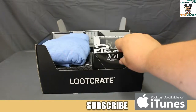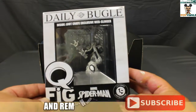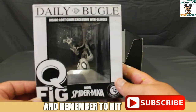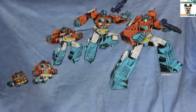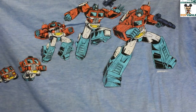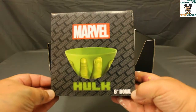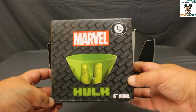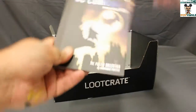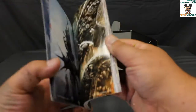First off, we have from Quantum Mechanics a black and white variant of their Spider-Man Q-Fig, which we'll open up and take a close look at later. The t-shirt for this month is Transformers — Optimus Prime G1, going from his truck form to his fighting form, which is pretty cool. Next up we have a six-inch Hulk bowl from Vandor LLC, and it's also a Loot Crate exclusive. We'll open that up in a bit.